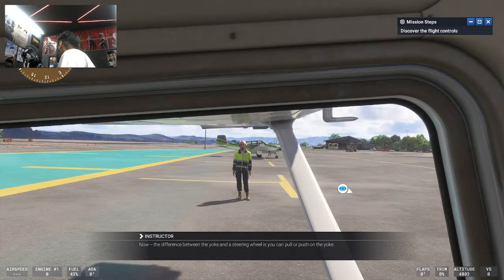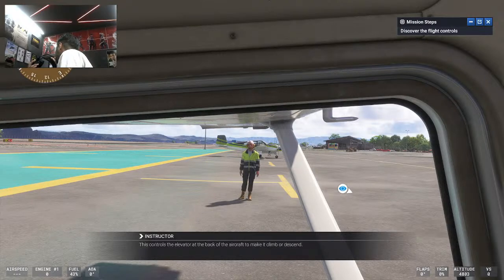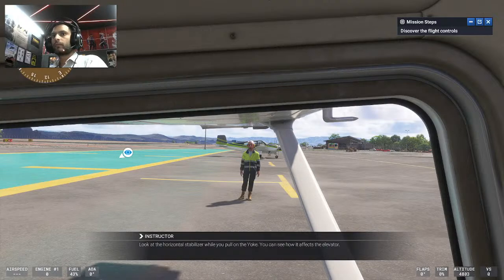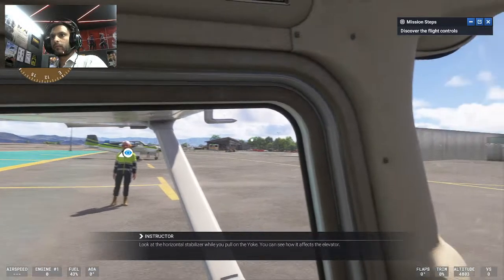Now, the difference between the yoke and a steering wheel is you can pull or push on the yoke. This controls the elevator at the back of the aircraft to make it climb or descend. Look at the horizontal stabilizer while you pull on the yoke.